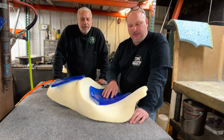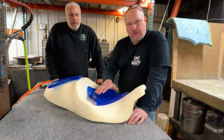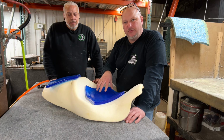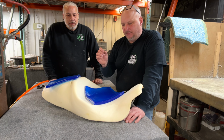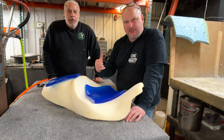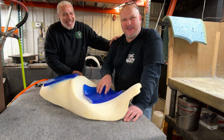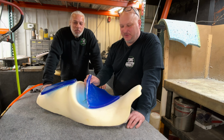You need to create it so that the seat looks good. A lot of people, you'll see, they'll cut it down, and their seats will be all choppy and boxy and stuff like that. They get you at the right height, they narrow your legs, they do those things, but then they always miss the nice aesthetics of a nice looking seat. So Tony's very artistic and he's been doing auto body his whole life.